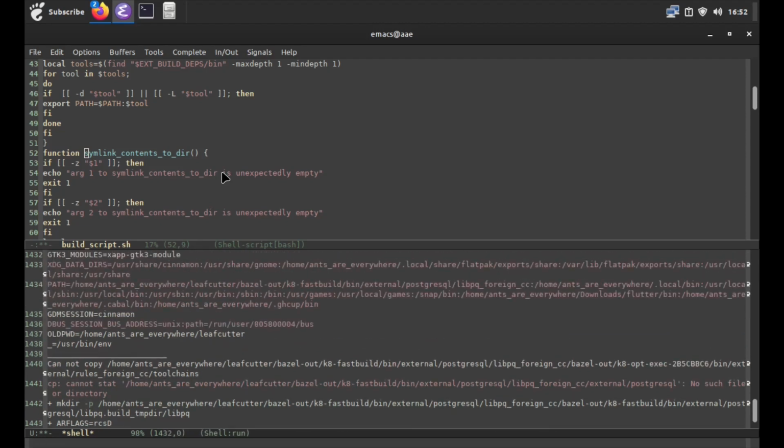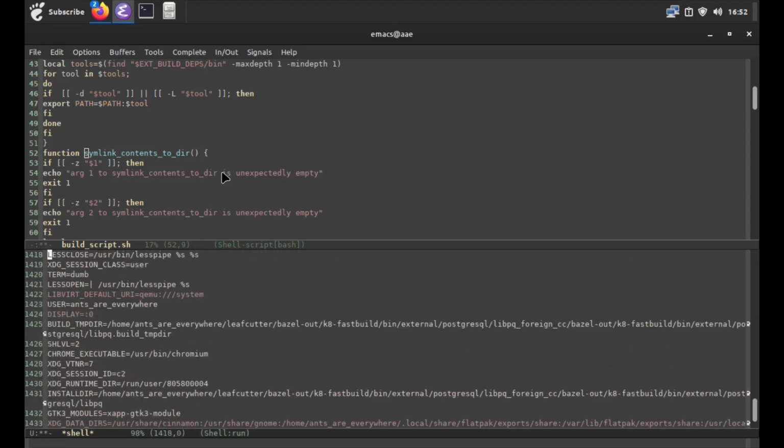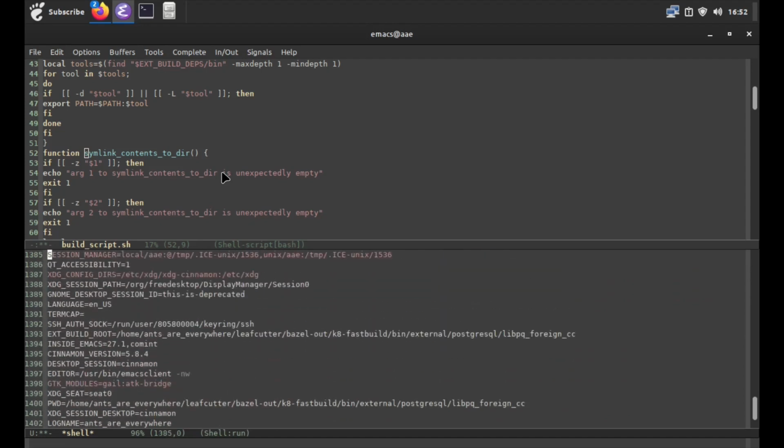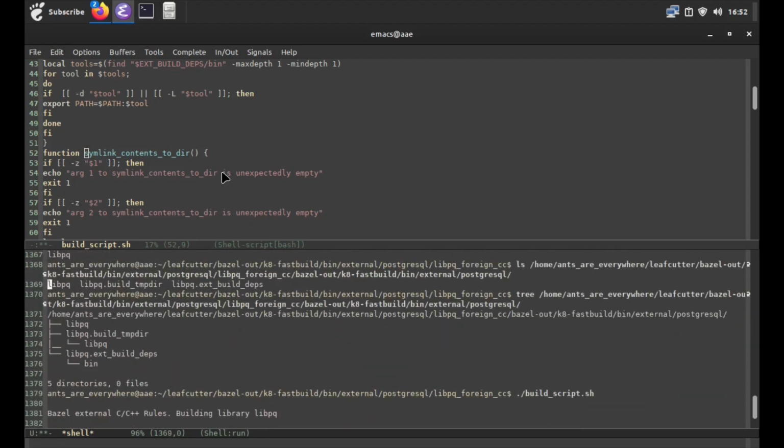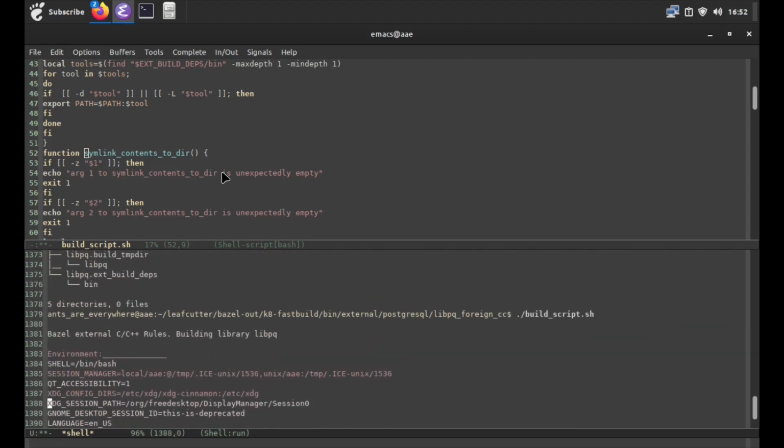toolchains. Is it because I'm not supposed to run this outside of Bazel in some sense?